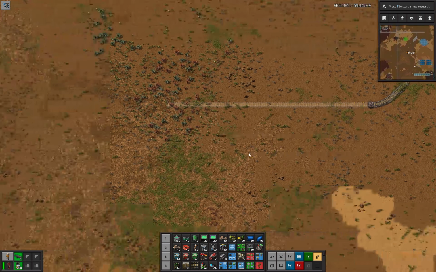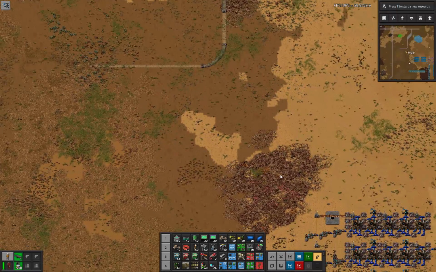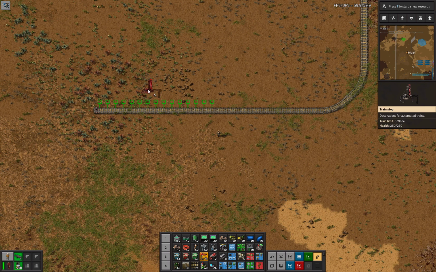This is why it's tough building so far from the main base. I mean, yeah, I could probably set up a train that has logistics and has all the materials and all that kind of stuff, but that sounds like a lot of time.